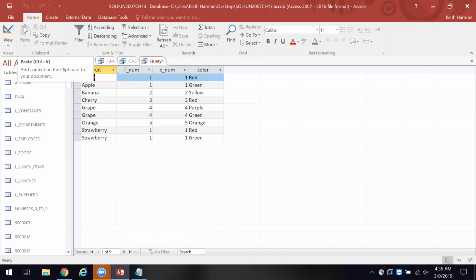I'm going to run that. And over on page 487, they show us the code. And we use a many-to-many relationship between the tables.